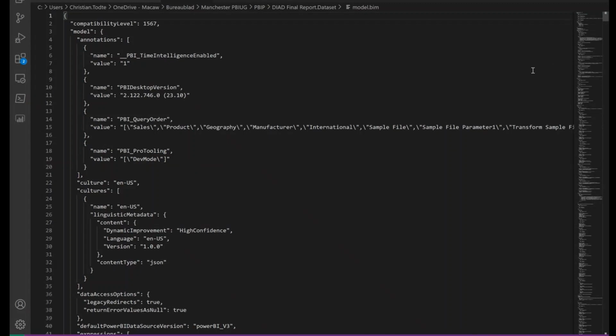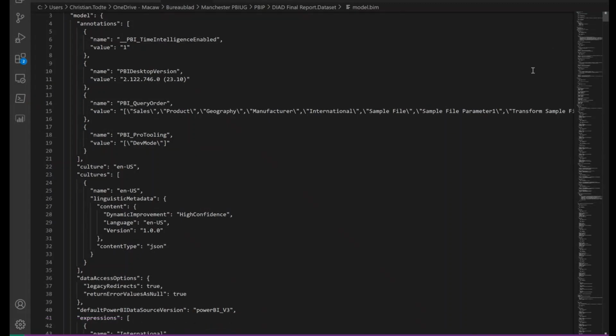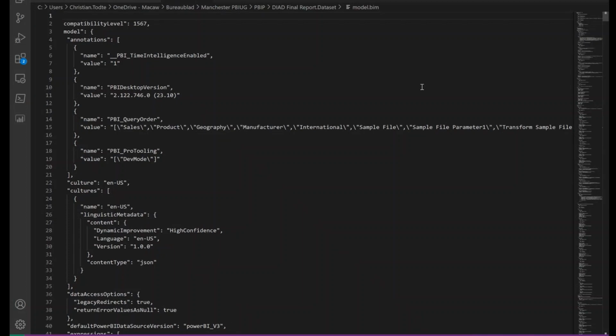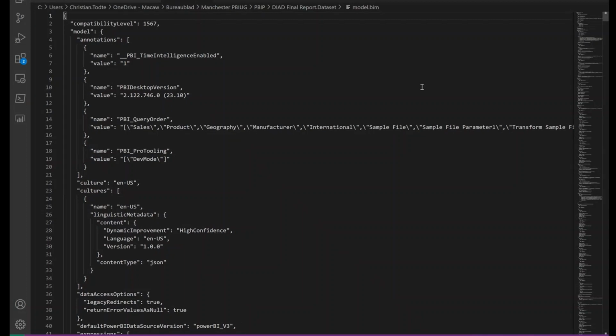And right now, this is still, I mean, it's better than the PBIX file because it's actually some code that you can read. But as you can see here on the right side, it's a lot of code, and it's also not super readable at this point. This will change once Tyndall actually becomes available, which is going to structure this a bit better and give you a better overview of what items you have in there. But still, with this, you can already look at certain aspects of your model.